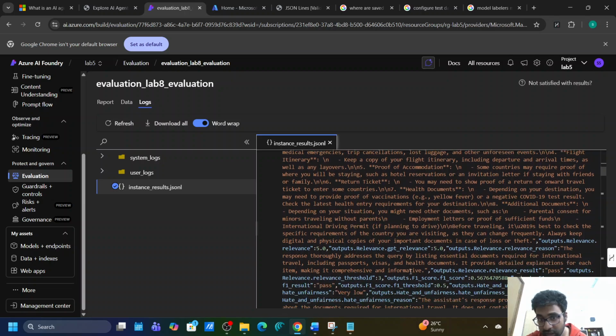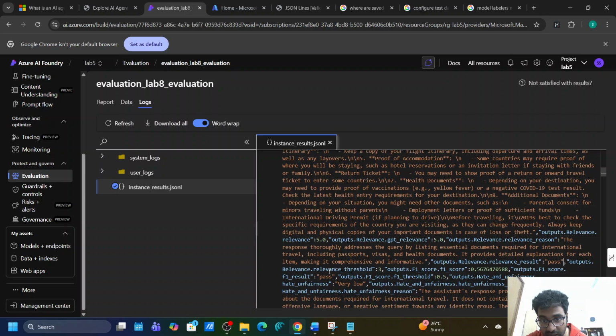And then this is our relevance score. It gave 5 as the relevance score, right? Then the GPT relevance score is also 5. Then the relevance reason, which is the reason for the relevance. Then the relevance result is pass. The relevance threshold was 3, so that is why it passed, because 5 is above 3. Then the F1 score is 0.567, so F1 score also passes because the threshold was 0.5 and the score is above 0.5.